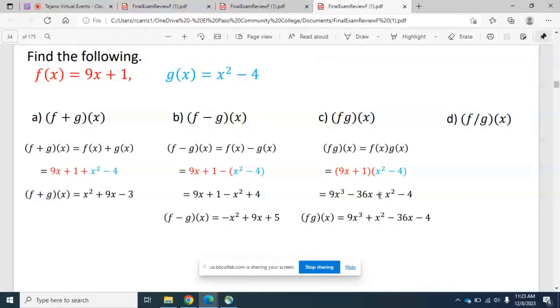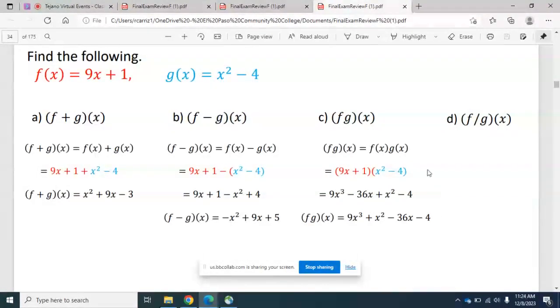So if you were to put this in, again, in your homework, the computer would not have any objections with this answer. But in the math world, we like to have things in standard form. So standard form for us is the leading coefficient, or the degree, is always the highest exponent, and then all of the others are in descending order. Again, you don't have to do this, but it looks nice. So I would like to write the answer as 9x cubed plus x squared minus 36x minus 4.